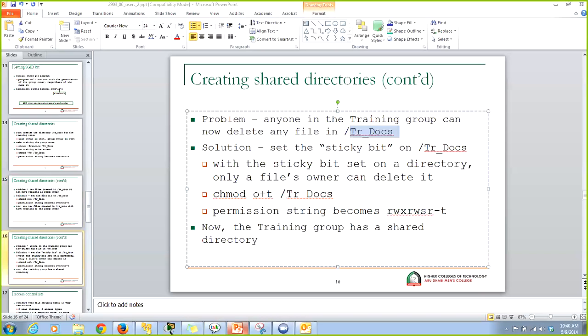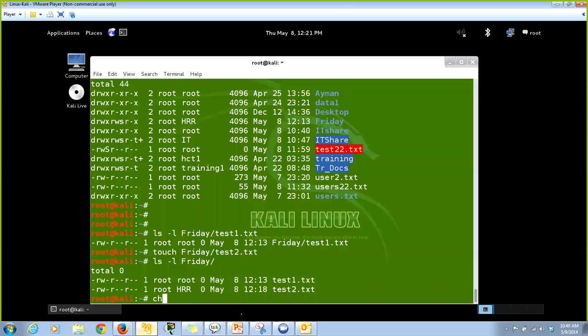So now if we want to set it on our shared directory, Friday, and prevent people who don't belong to HR from deleting, you have to set the sticky bit, which is the T. So chmod o+t on Friday.